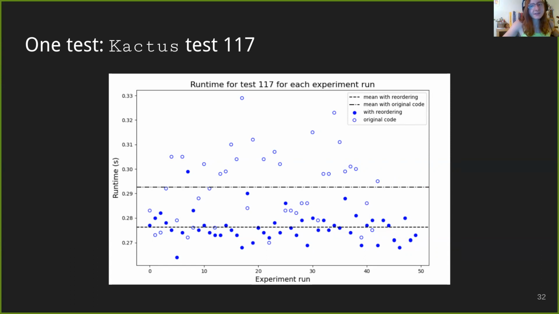The clustering of the blue dots, which are the reordered code, is much closer than with the original code. Intuitively, that makes sense because once we've enabled more parallelism, if there's something that disrupts the computation, so for example, if your system runs a log file print, something that stops your computation, it'll have much less effect if you have more potential for parallel execution in the background.